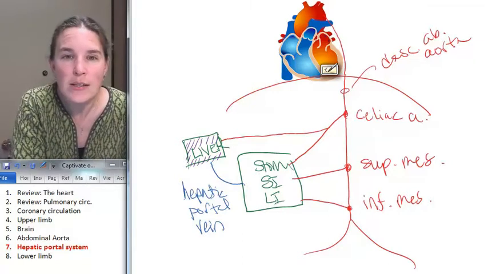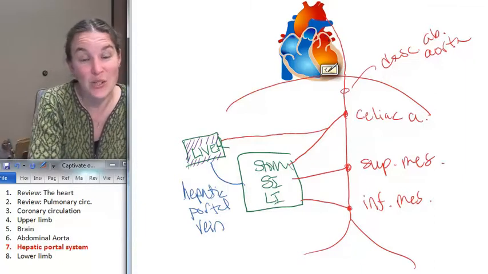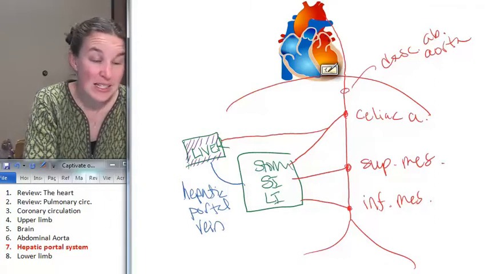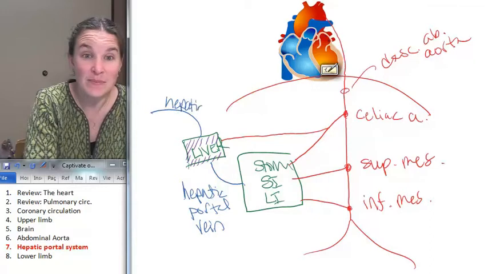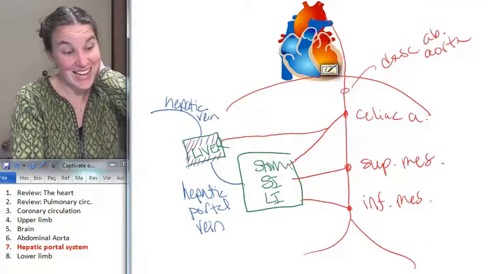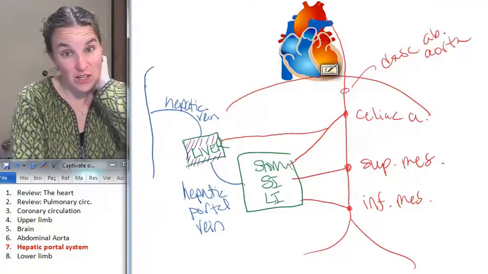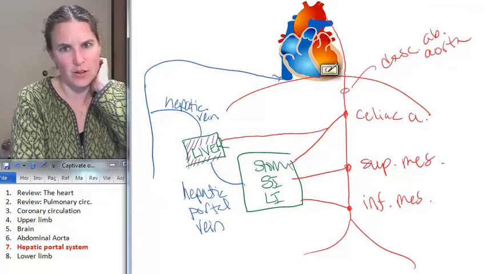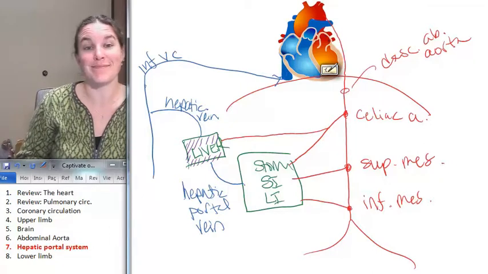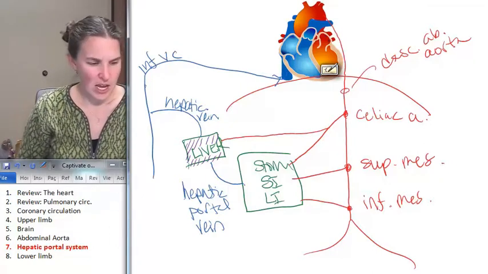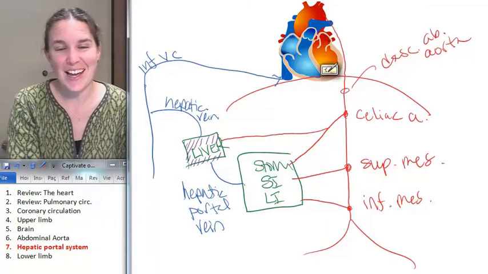Now, where is the liver going to send the blood after it's done? Who do you think it's going to send it to? So it's going to send it via the hepatic vein into the inferior vena cava. Oh, how's that for a connection? This is inferior vena cava. Where's my hepatic artery? I wonder, I want this to be the hepatic artery. Do you think it is? I hope so.